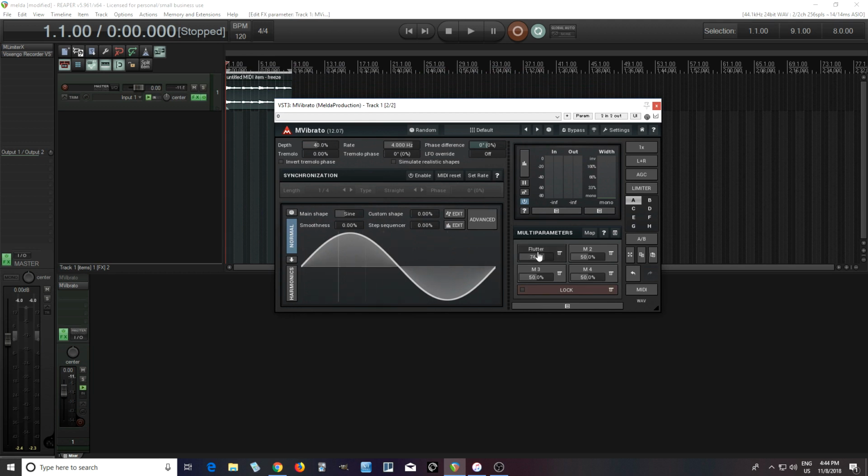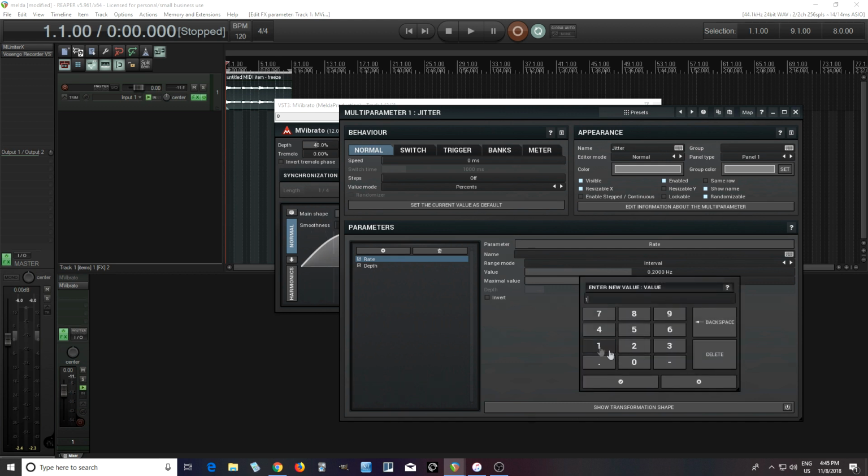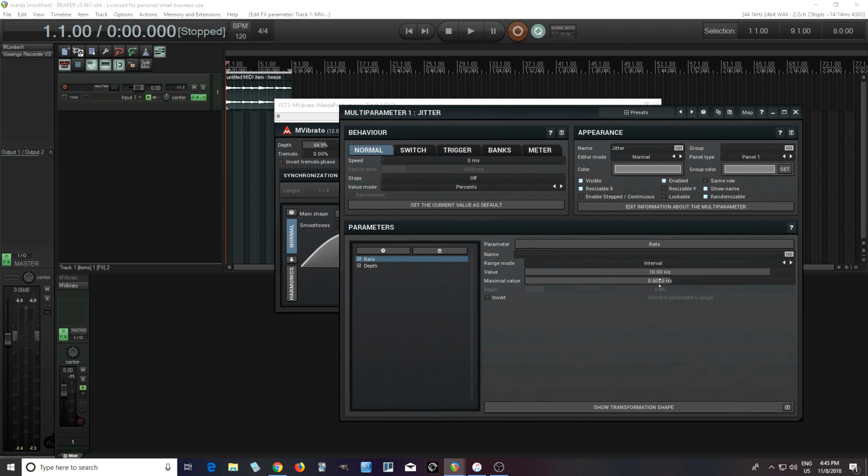And we're going to change the settings here. Instead of flutter, let's call this jitter. And for this one, the rate is going to be actually much faster. So let's just have the rate start at 10 hertz, which is really fast, and the maximum value will be 20 hertz.